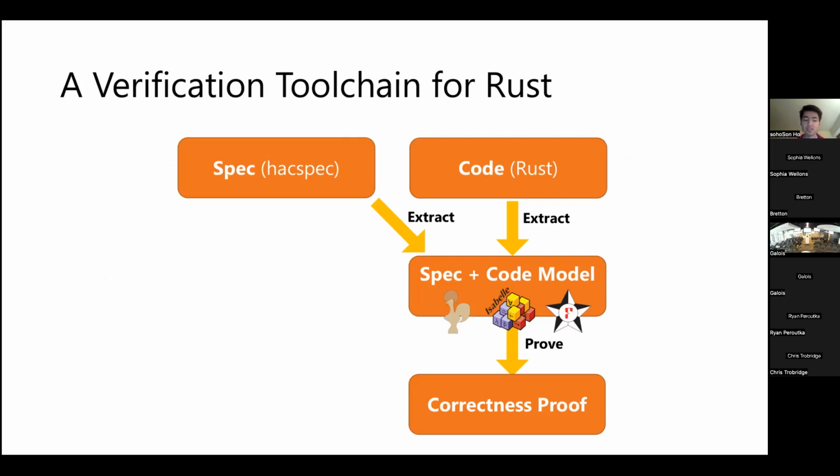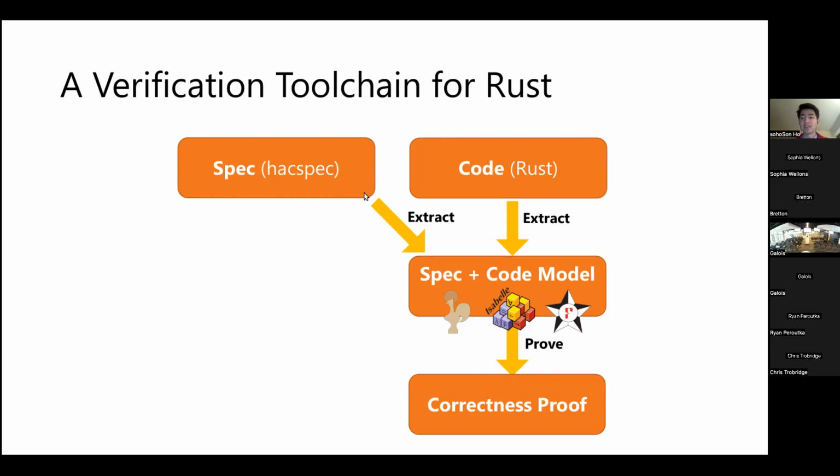Now, the verification toolchain we're developing today to meet these goals has the following infrastructure. The design choices which led to this infrastructure have been informed by our experience in verifying the HACL* and the EverCrypt projects, which led to the development of more than 100,000 lines of low-level verified C code, which has been deployed in libraries like NSS or Python. So what we want to do is to allow writing code in the Rust language, and also write specifications about this code also in Rust.